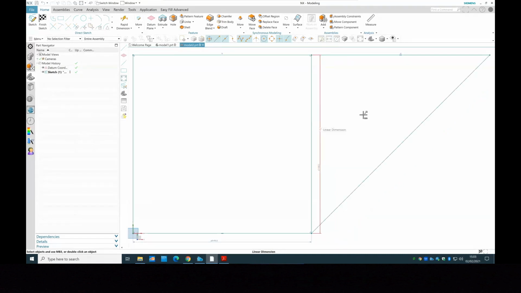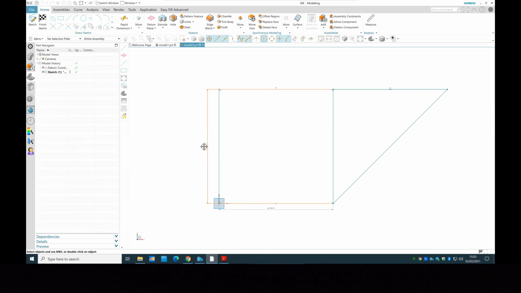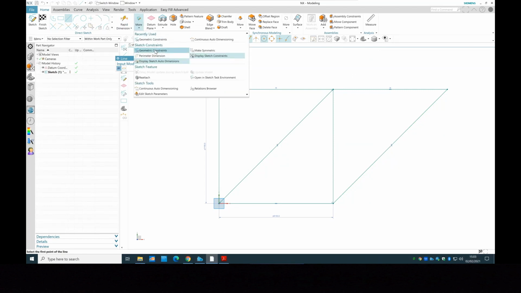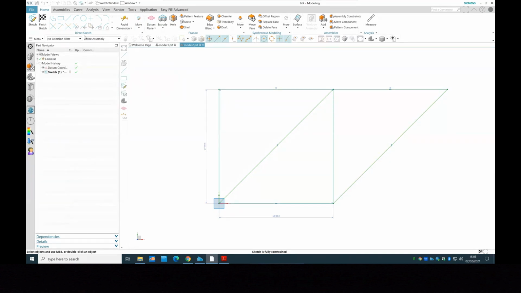I'm just repeating it one more time for the recording to make sure you have a short recording rather than a long one. And what I'm gonna do now, I'm gonna put this dimension out because it's bothering me. I don't want to have it inside the sketch. So it's really important: if you want to put a dimension, make sure it's always outside of the sketch. And I'm gonna draw a parallel line from here to there. If you do that, automatically the software should pick it up as a parallel. You can see it shows the parallel. In case you didn't get it, of course, you need to go to the geometry constraint and make sure you apply the parallel on that. So this is my sketch in X and Y plane. Once you finish it, you click on the finish sketch.